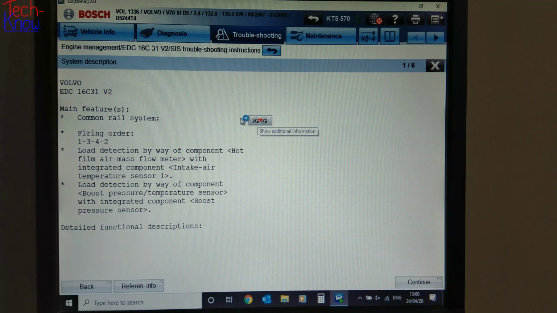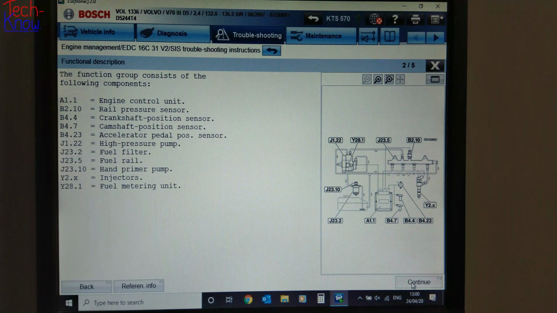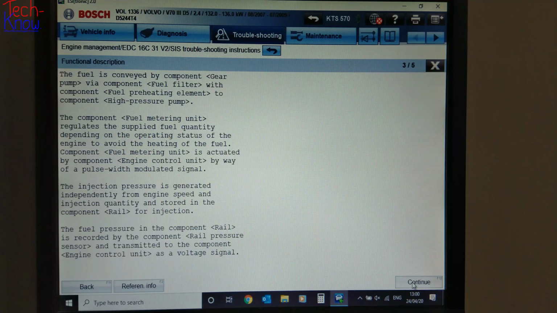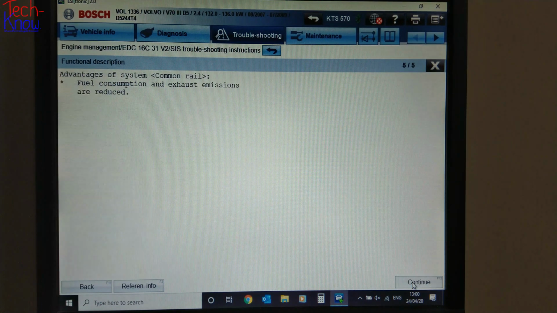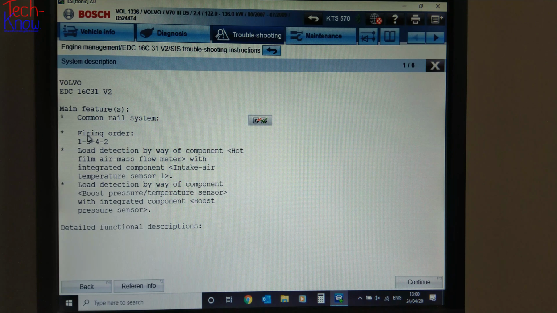So if I now click up here where it says Common Rail System, I've got another chapter I can open here, that will open 5 pages all about how this engine management system works, giving us some schematics of how our fuel system and leak-off system actually works, along with all the description of all the components here. So each individual number here corresponds to a particular number on the index here. And as I say, we've got 5 pages of this to work through. As you can see, once again, once it has been processed, it puts a tick in the box. Then it tells us things like firing order and some other technical information about how this system actually works here.